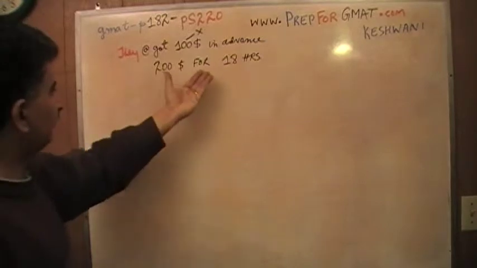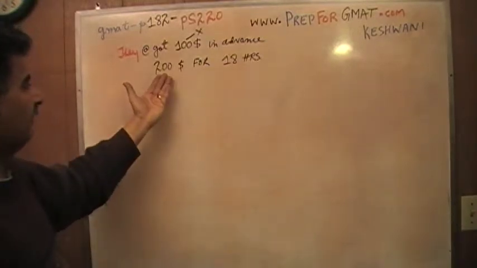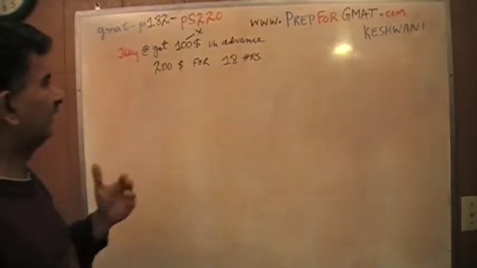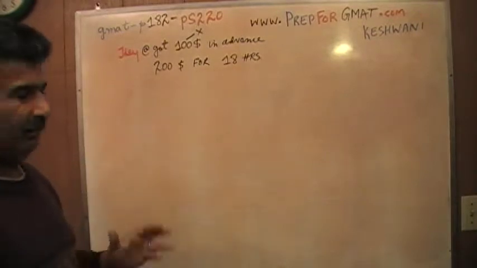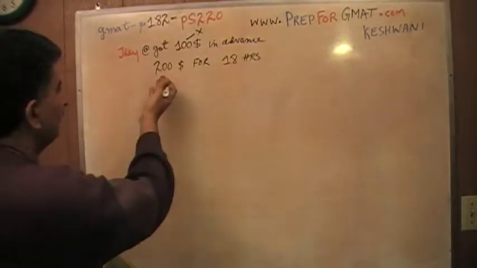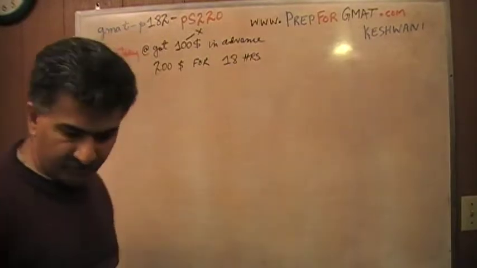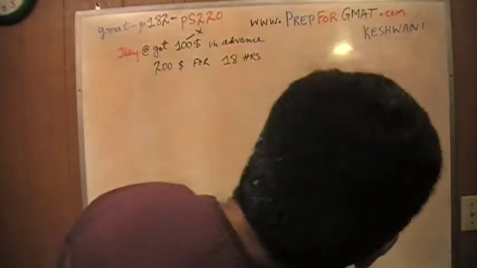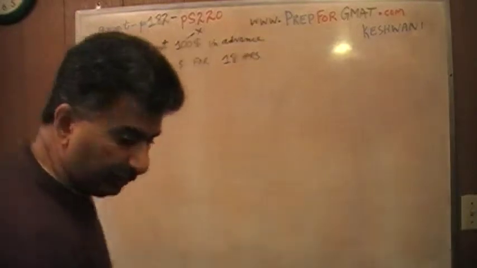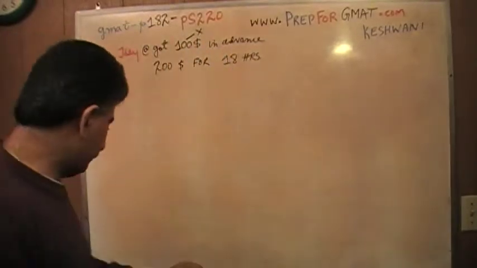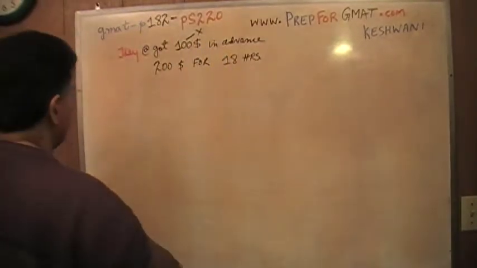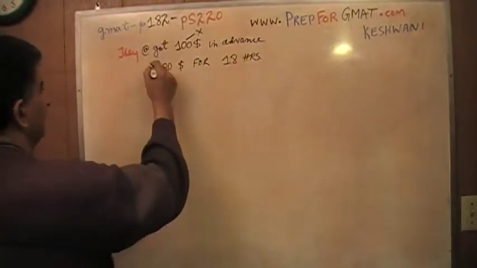But as soon as I get to this part, I realize that since I'm paying them $200 for 18 hours, 200 does not go nicely into 18. I'm going to go back and fix it. So instead of paying them $100 each, let's pay them all together something that's a nice multiple of 18. Actually, I was going to erase it, but I'm not going to erase it, to make a point so that you're able to see right away. I'm going to cross it out and write a new one so you can see it.